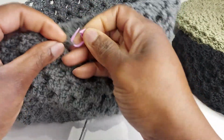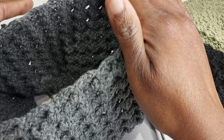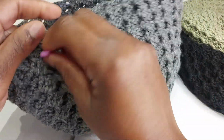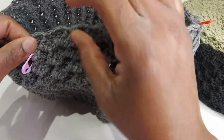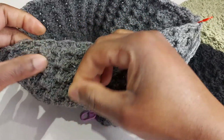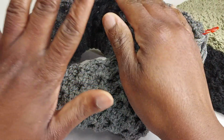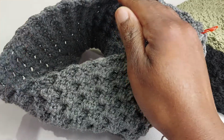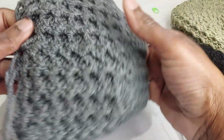So that's the pattern. That's what we do now. We reduce one row by removing 5 fans, and then the following row after that, the following round, we'll crochet as normal with no reducing, and we keep on doing that until we have 5 fans left. Okay, keep doing that until we have 5 fans left.